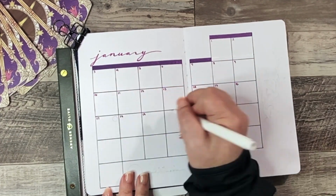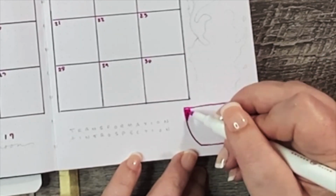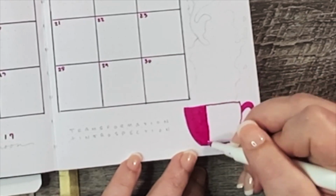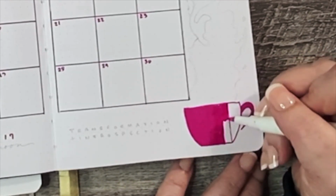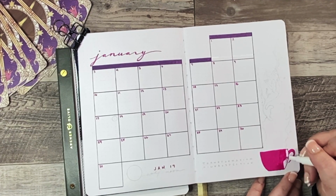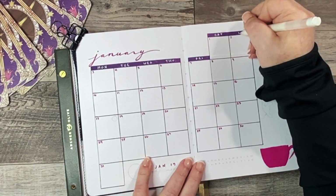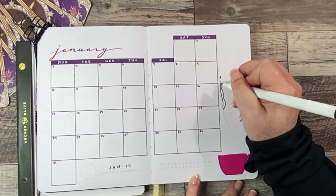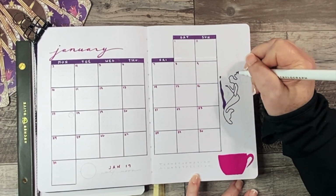After numbering the calendar, I will jump into creating the artwork on this page, which is a coffee cup that is spilling upwards. At the top of our upward spill will be perched, of course, a mermaid. Now, I rarely use weekday headers on my calendars anymore because I know my weeks start on a Monday, but again, this journal is not for me, it's for my son, and I wanted to make sure that there was no question as to which day was which.